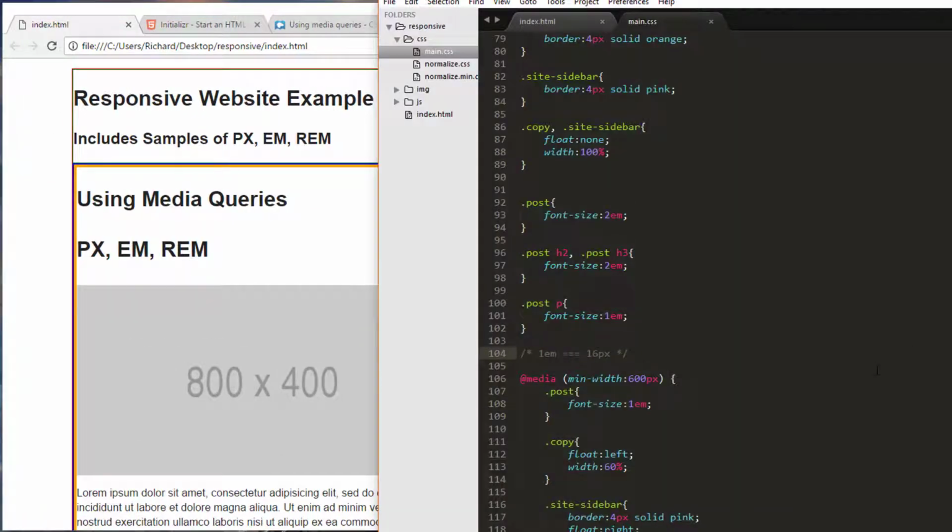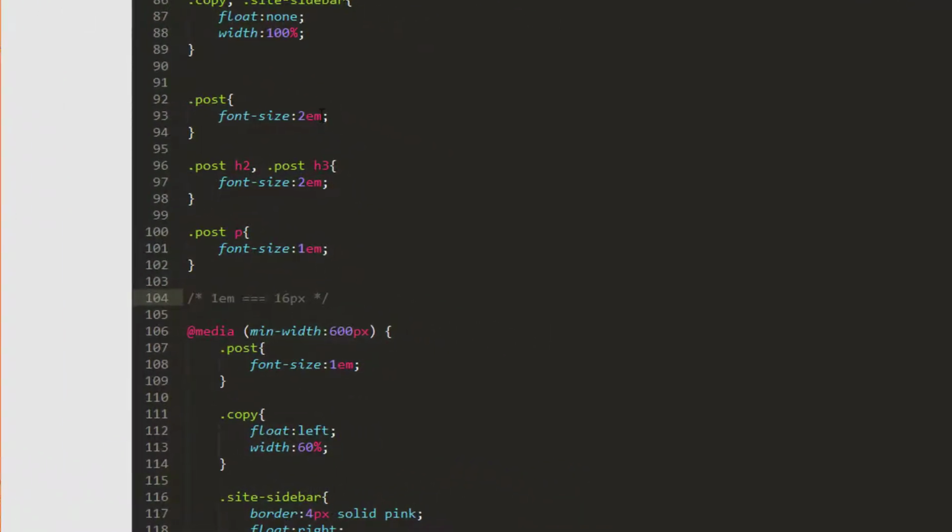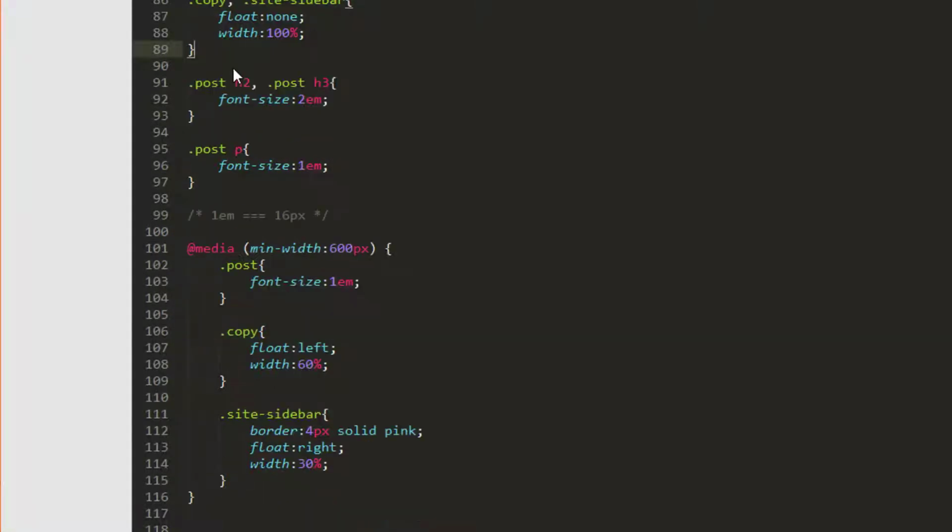Okay, so the other font size I want to show you is called rem. Rem is a relative font size of the root, the HTML element. So not the parent. The parent is totally ignored. So let's go ahead and do that now. I'm going to change these values here. Actually, we won't be needing this anymore. We're going to be targeting the HTML tag as our parent root, if you will. And here we'll change this to 2 rems. So remember, 1 rem is also equal to, I'm just going to copy this as well.